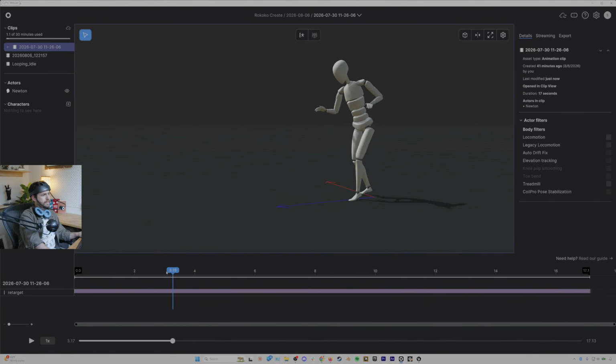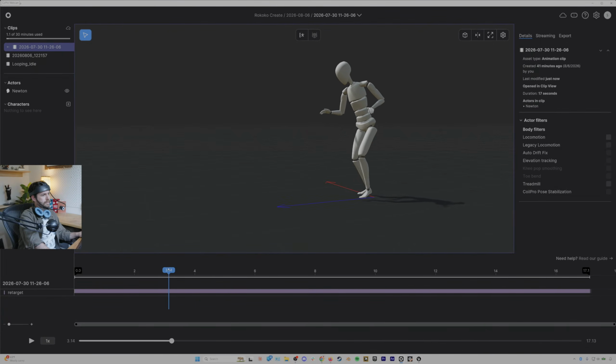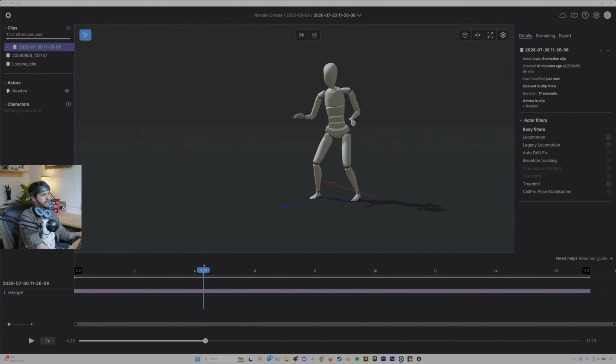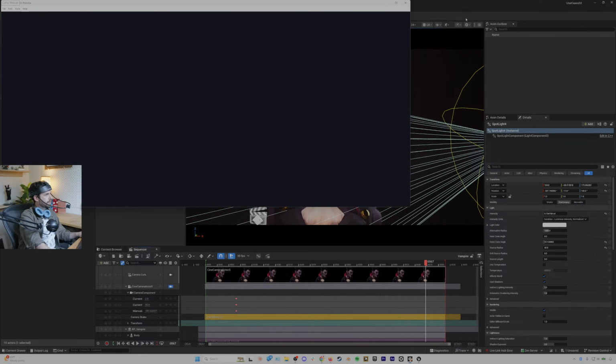I wonder if I could turn this into a little walk cycle quickly. Let's try. So we're going to open this up in Rokoko Studio Preview.